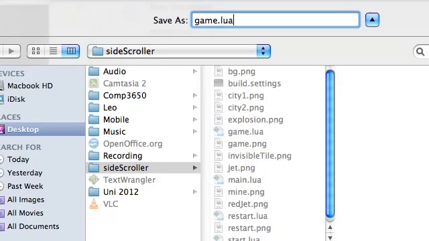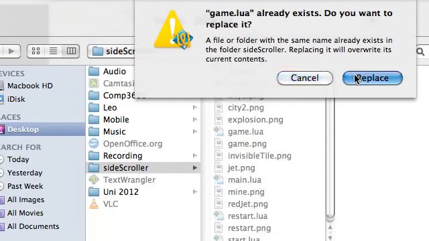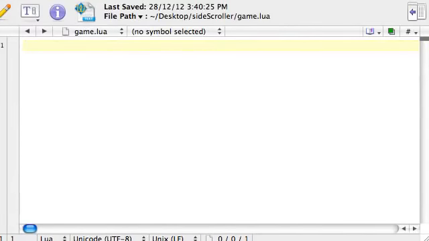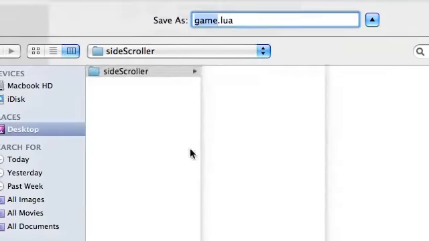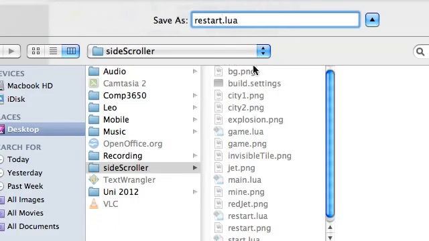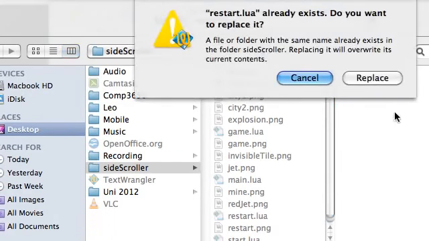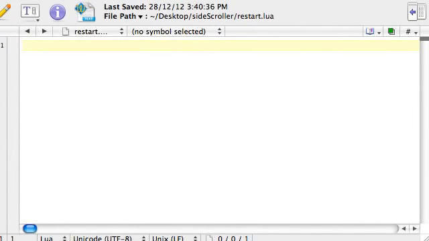It's going to be the file that runs when the actual game's being played. And then finally, we want one that we'll call restart. So we have four Lua files. Okay, so we've got start, restart, main, and I just need to open up the game one as well.